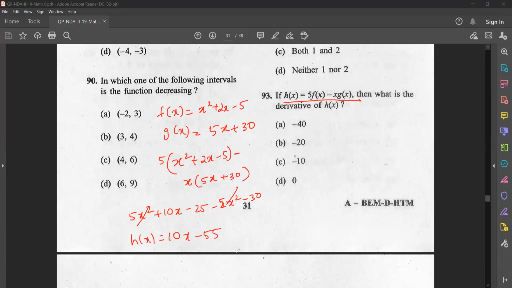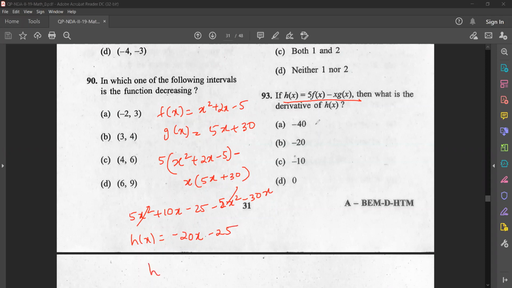See here, there is an x over here, no? So we cannot do this. This is 30x, minus 30x. So this is not 55. See, the x I have to multiply, that is minus 30x. So this will be 10x minus 30x, that is minus 20x minus 25, isn't it?